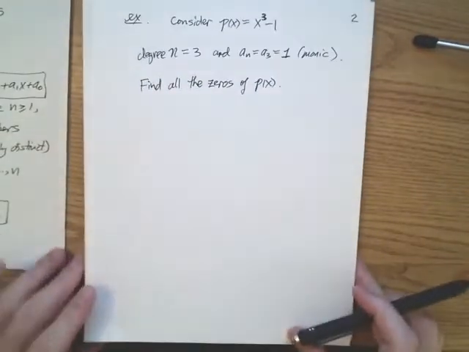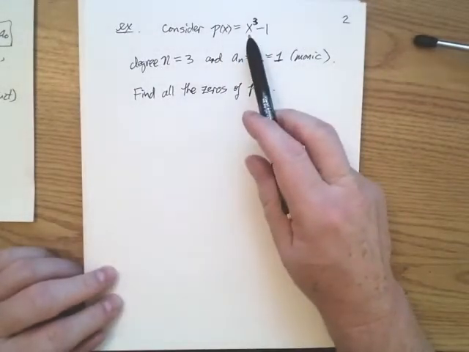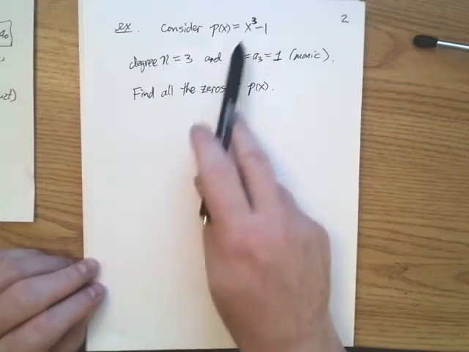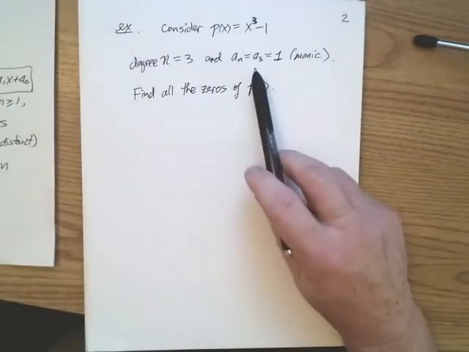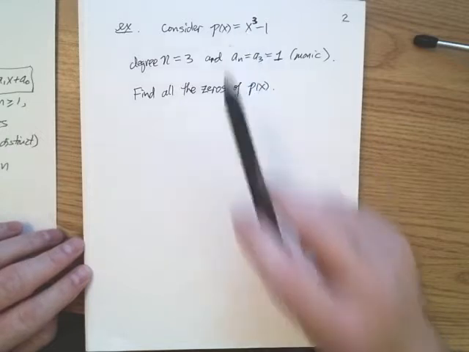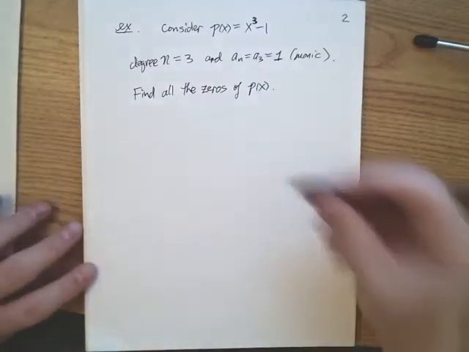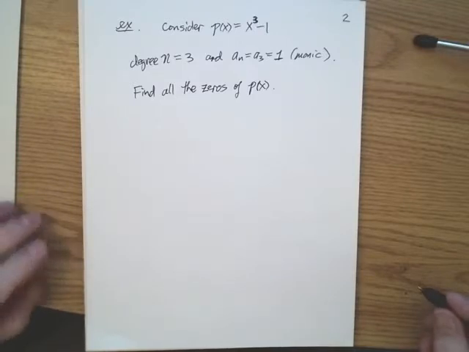In fact, I'm going to do that right now. Let's consider this polynomial. P of x is x cubed minus 1. You can see that's degree 3. That's a third degree polynomial. The leading coefficient we would call, if we're using this formalism, a sub 3, and that's going to be 1. This is a monic polynomial, so the leading coefficient is just implicit. Now I ask you to find all the zeros of the polynomial p of x. How many should there be? There should be a total of 3 if we count multiplicity and everything.